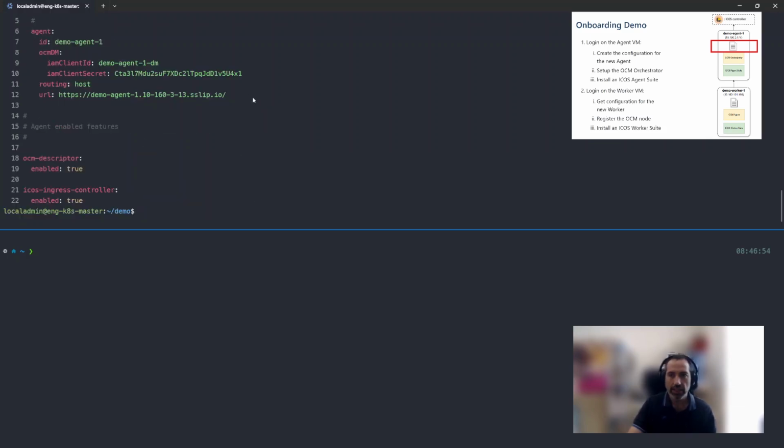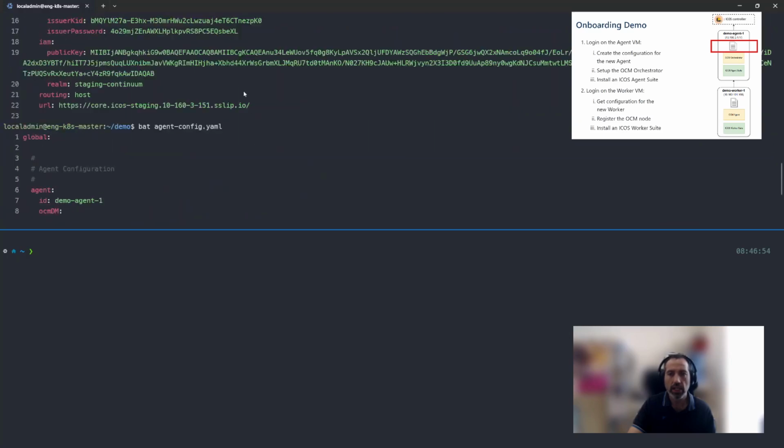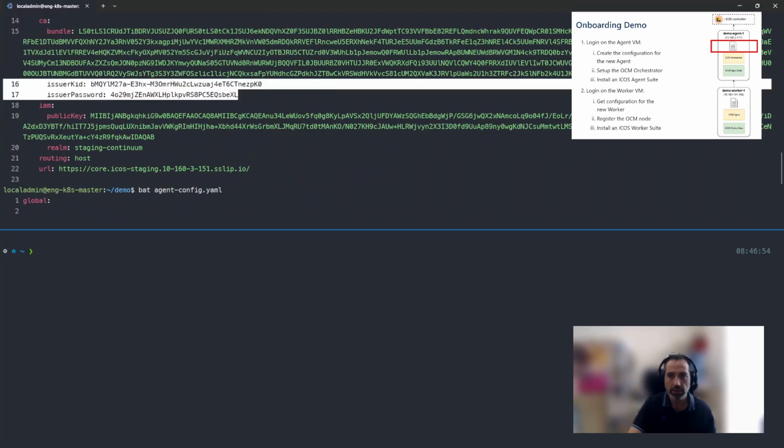Something I want to highlight is that in this configuration we have some credentials that should be created and provided to us by the administrator of the continuum before we start the installation. This ensures that our agent is authorized, to avoid unauthorized or malicious agents joining the continuum.